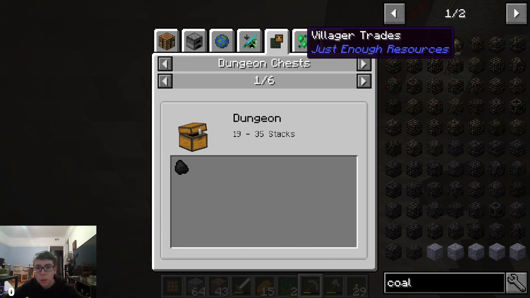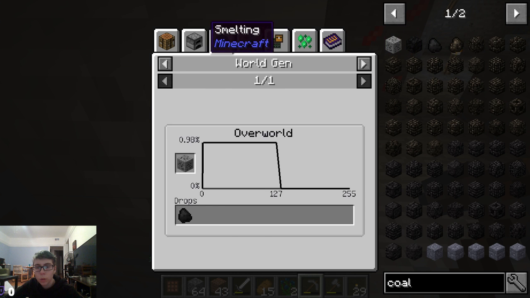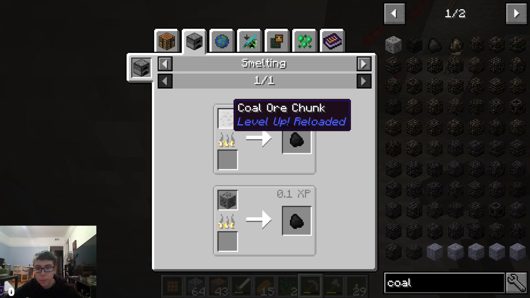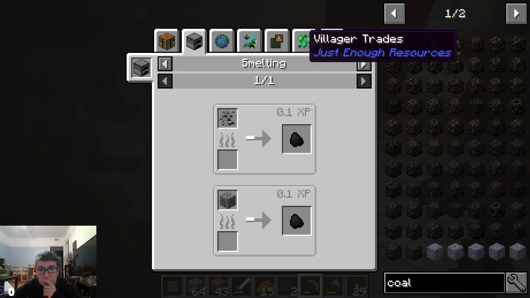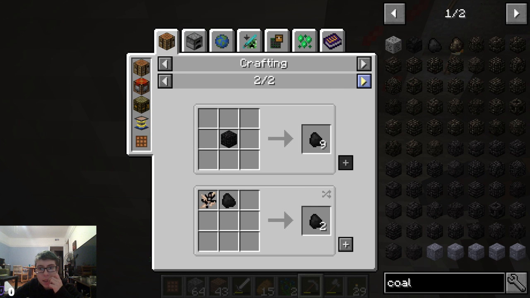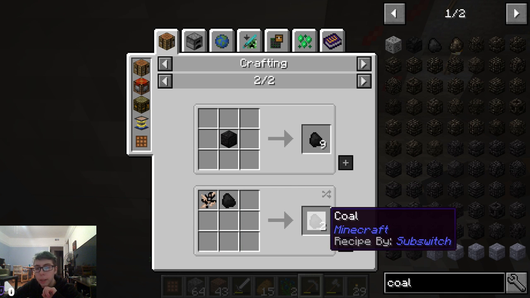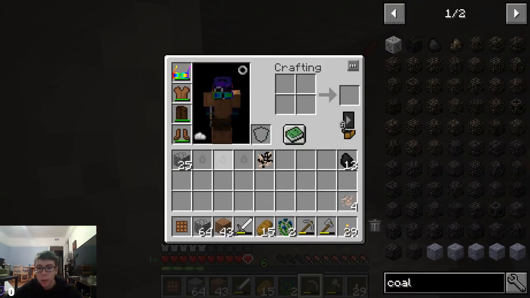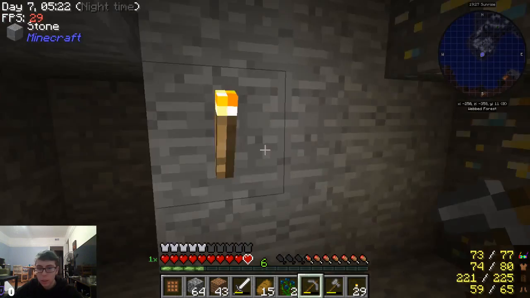Mob drops, dungeon, villager trades, world gen, smelting. You can smelt coal ore. Huh. Oh, here we go. Hardened carbon clump. Oh, I have to combine it with the coal and then I get two coals. I'd just rather take the other thing at that point.